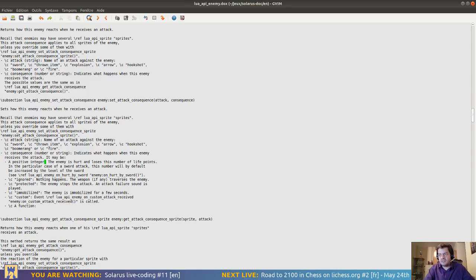Okay, a positive integer as enemy is hurt and loses this number of life points. In this particular case of a sword attack, this number will by default be increased by the level of the sword. Custom events on custom attack received is called a function. How can I say that?